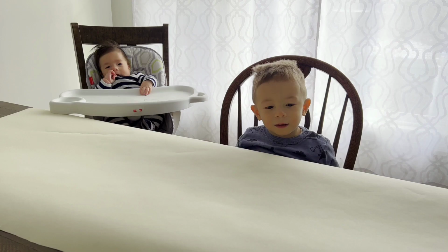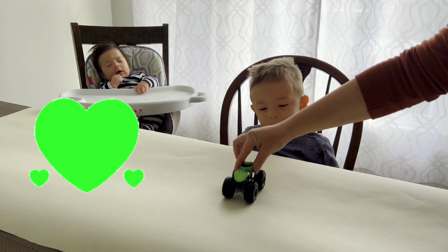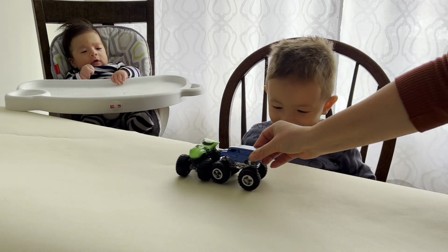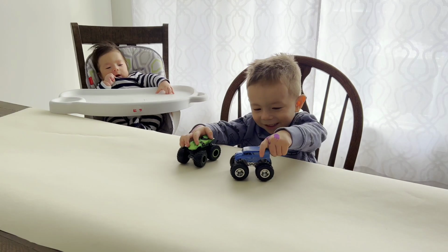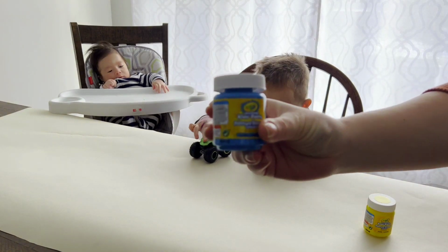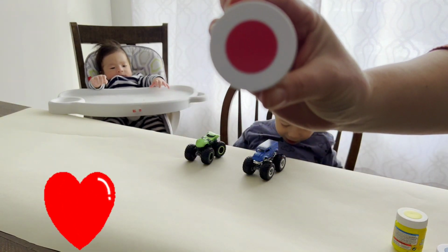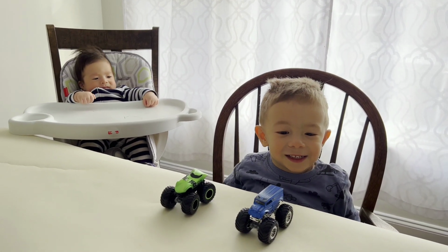Okay, ready to start our video. Today we're gonna paint. We have our green monster truck. All right, what color is this? Our blue monster truck. And we're gonna paint with, what color is this? We have blue and yellow and red. Are you ready to start?